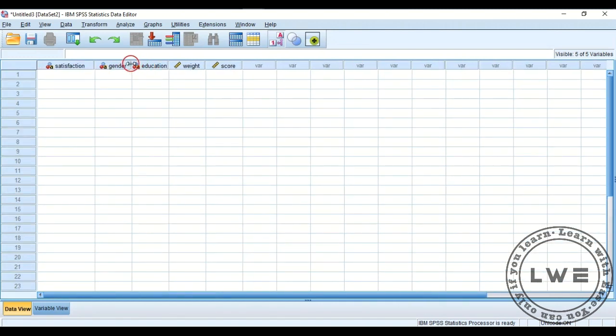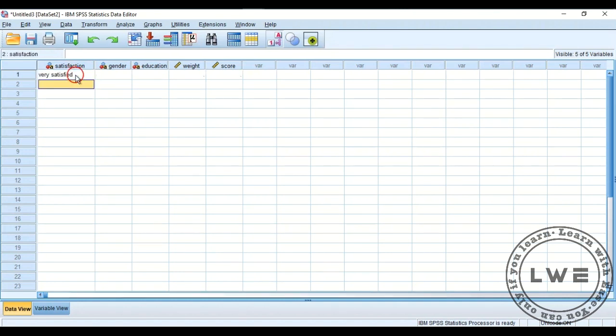Maybe in your questionnaire you have satisfaction, and some persons chose very satisfied, some chose neither satisfied nor dissatisfied, and a person chose moderately satisfied. You input them that way. Just type the numbers and enter, and what you have assigned for them will show itself there.